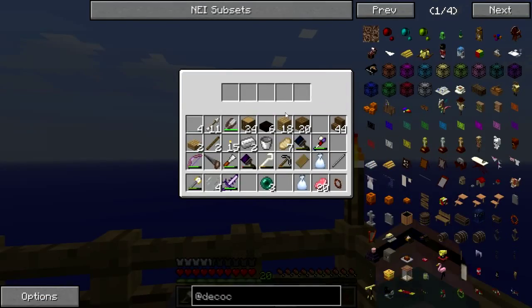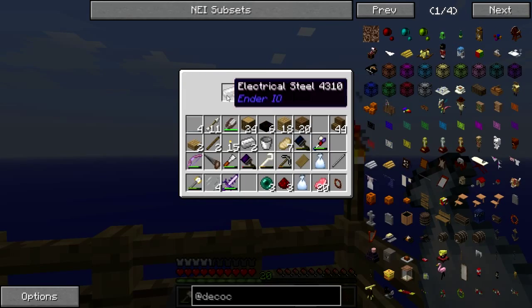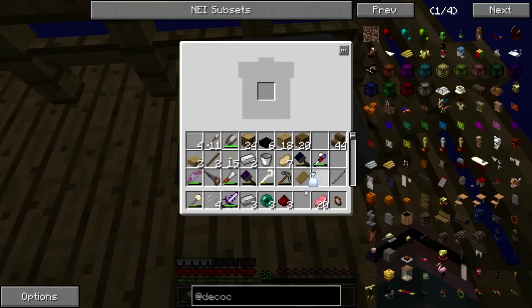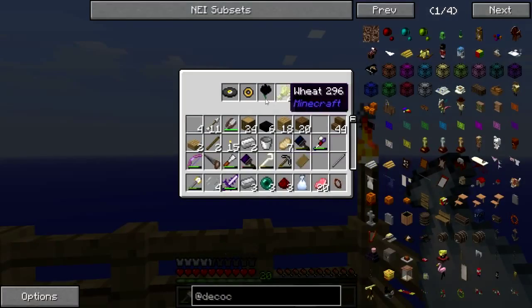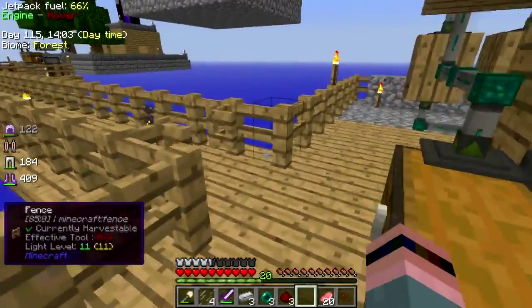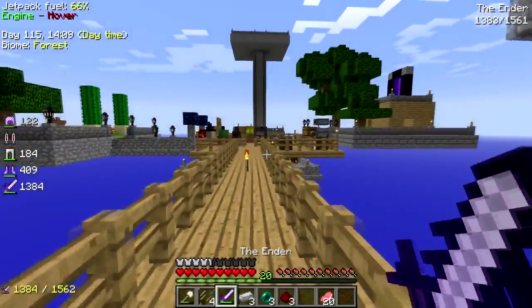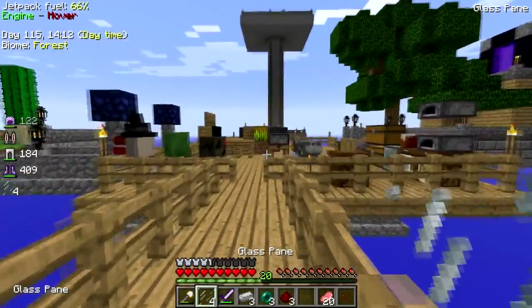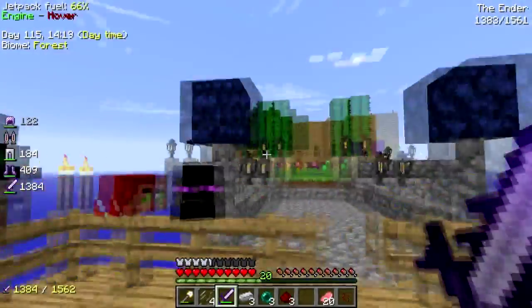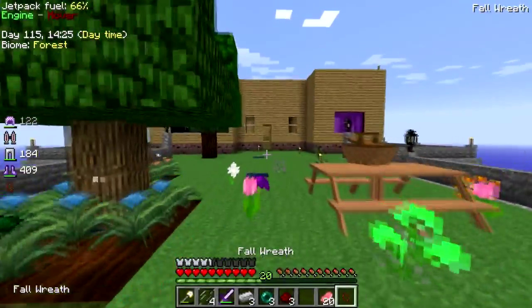Ender pearls. Redstone, electrical steel, full guard pattern. I've got a full guard pattern already. I don't need it. Meh. I've never actually gotten around to making a tinker sword because I haven't needed it. This is the same sword that I've had since like the beginning of the series. Yeah, I just don't use them because all the mobs are in there. So I don't have to worry about them falling down.